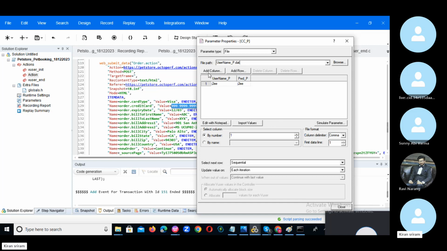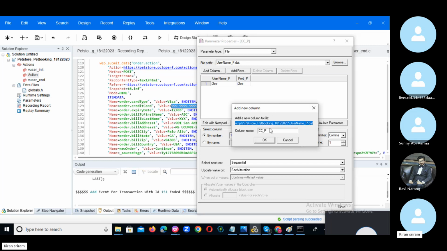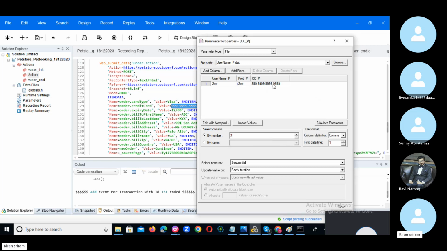Now next, we click on Add Column and you can observe cc1. Just click this, and the cc column is also added. Again you need to select by name, whether username or cc. Praveen? CC. Why? Because we are doing it for CC1 now.